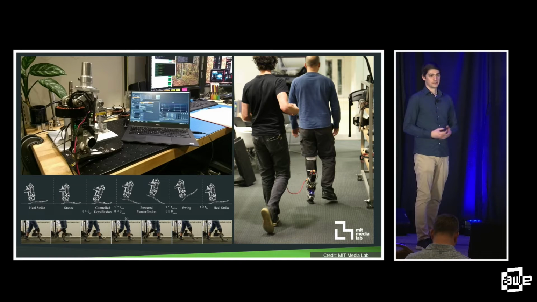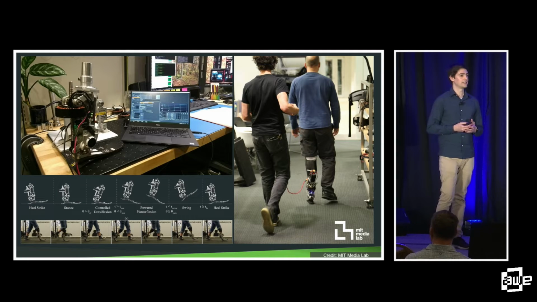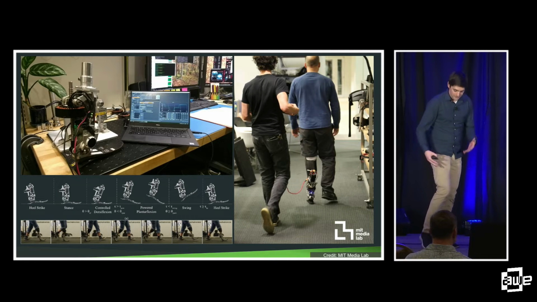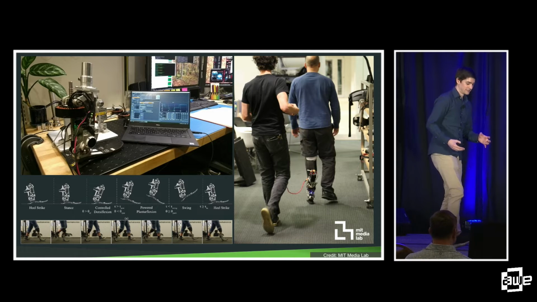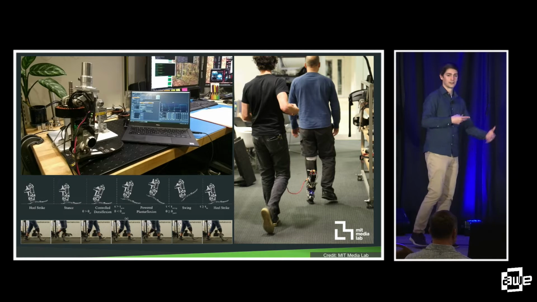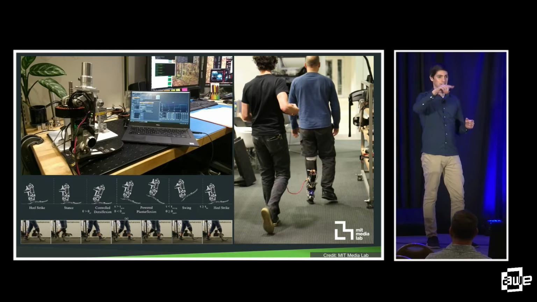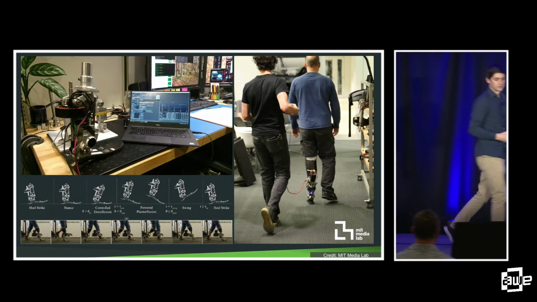A bit of the motivation for this work was a collaboration that we did with Dr. Matt Carney at the MIT Media Lab. He works in the biomechatronics group building robotic prosthetic legs. And he came to us with the problem that he has all this data that's really spatial in nature. It's like the force values on the heel as someone is climbing a set of stairs or walking around a room. And he can only visualize that right now as a 2D graph on a screen. And so for him, it's really hard to correlate that abstract, flat view of the data with the actual motion of a person in space.